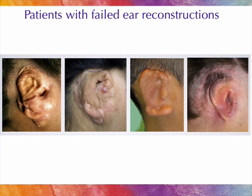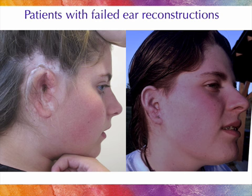And then there are patients out there with failed reconstructions that are looking for a solution, and Medpor is a great solution, because even after attempting another ear reconstruction that didn't go well, we can help. So this is one of our Iracles patients. She got 2 free surgeries through Iracles, and she got transportation through Ear Community, so we really appreciate that everybody in this community kind of rallies together to help these kids.